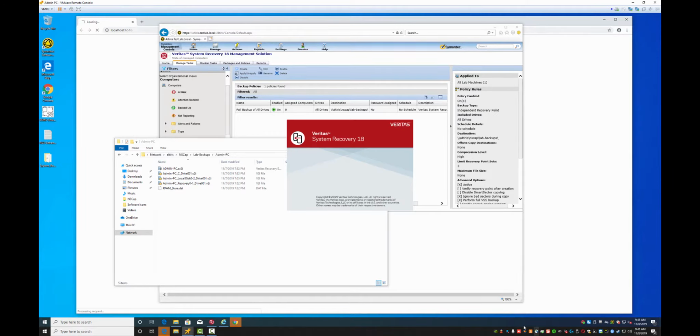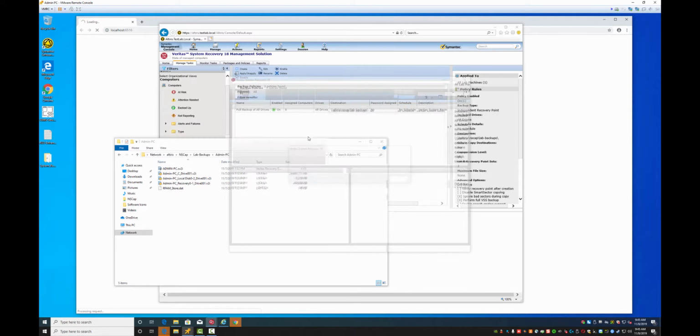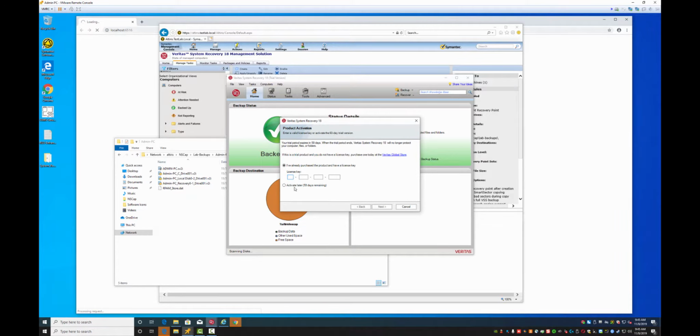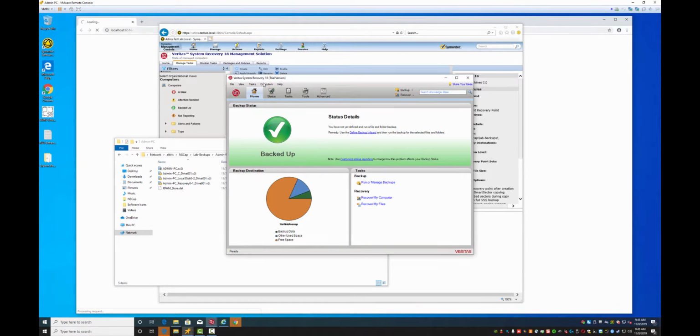Still on product trial, it says. I gotta figure out why I wasn't able to apply the license. All right, so we'll do this next. Finish. But for you to create, as I was telling you, you need to install the console on a machine. And the purpose for that is for you to go tasks.